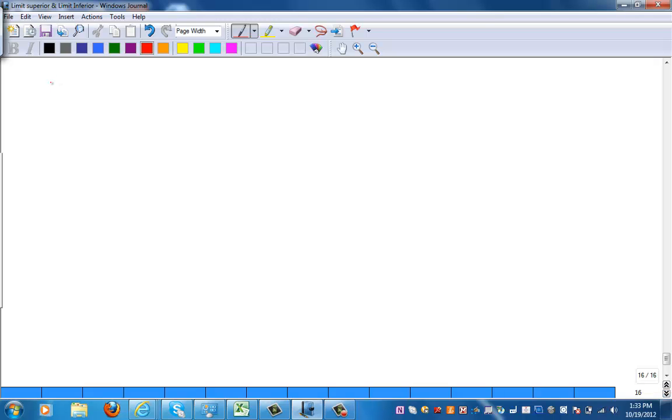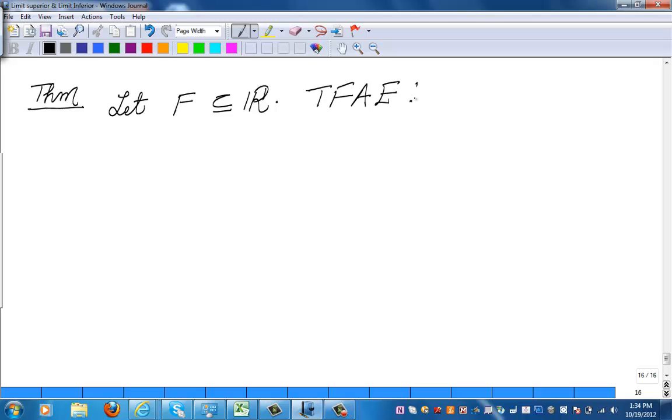Another theorem here. This is very interesting. Please ask questions if you have any. Let's say I have a subset F of the reals. Then the following are equivalent.